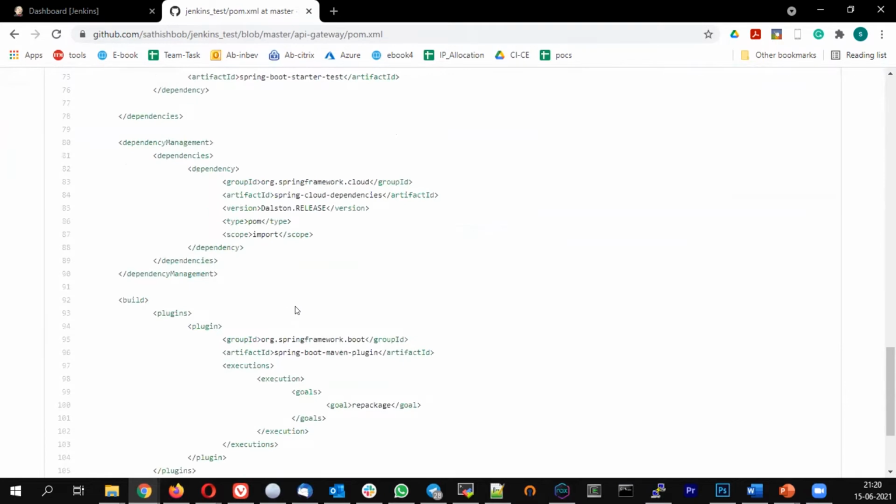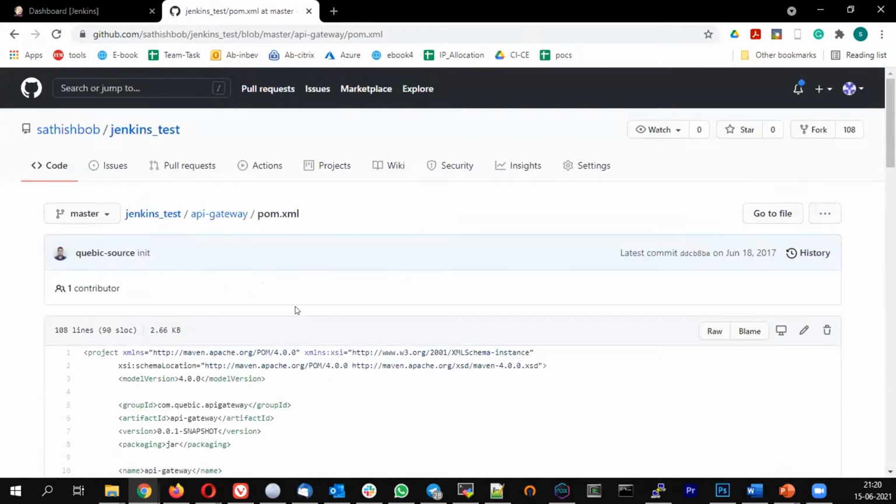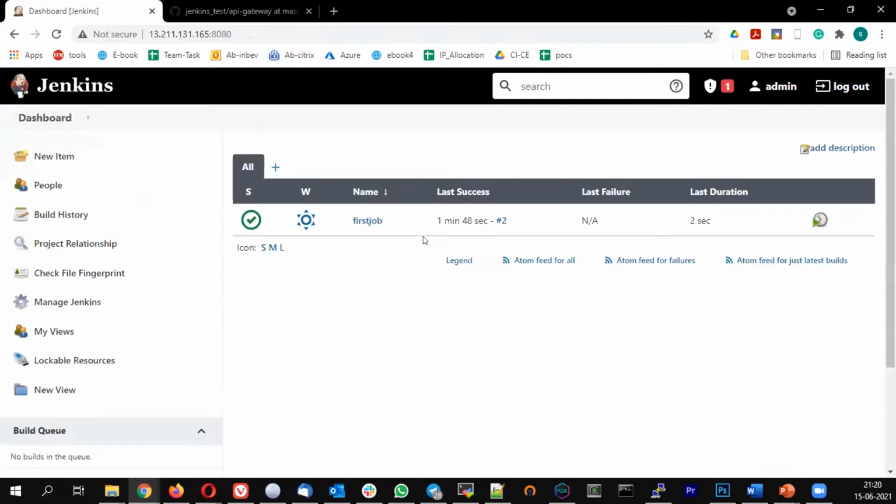All the dependencies are defined here. So based on the pom.xml, I want this to be built using Maven. In my Jenkins, I told about the Global Tool Configuration, where I am going to put in Maven. So let's see that example.